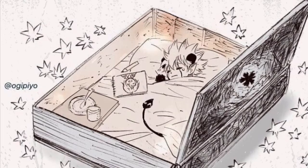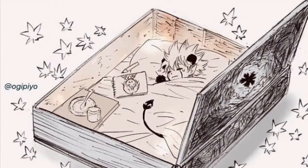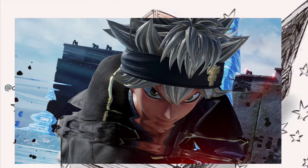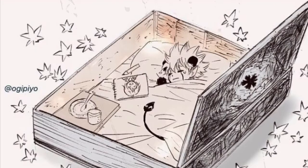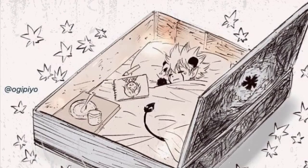To really talk about the new revelation about anti-magic, we have to go back and remember how Asta used anti-magic before he got his Black Asta form. Peeling back the lenses of time to the good old days, Asta didn't have the Black Asta form and had to use the anti-magic swords to delete magic attacks coming towards him. In the dungeon arc, Asta faced Mars and had a pretty difficult time, but the properties of anti-magic suited him well — he could cut Mars's attacks in half and defend himself while using the Demon Dweller Sword to shoot back different magic attacks at Mars. Noel also contributed by putting some power into Asta's Demon Dweller Sword.